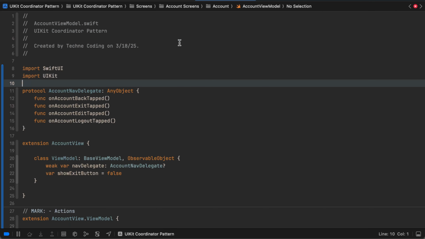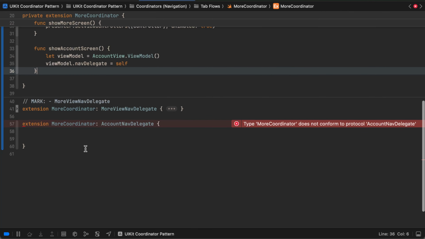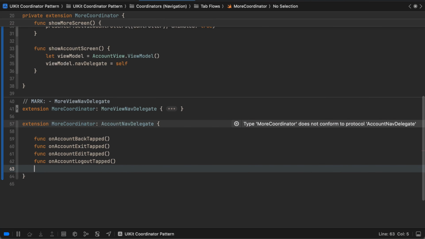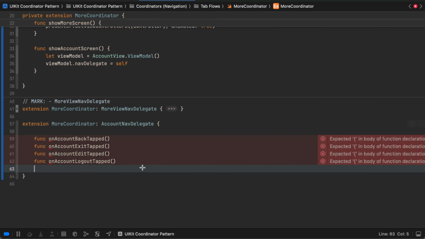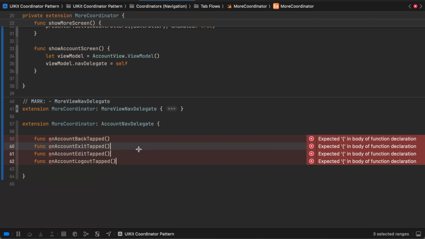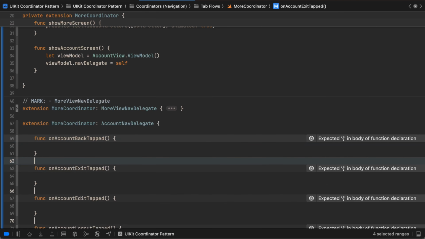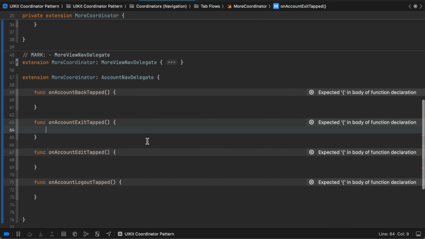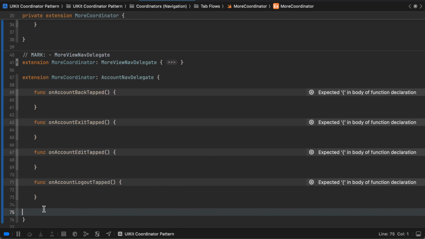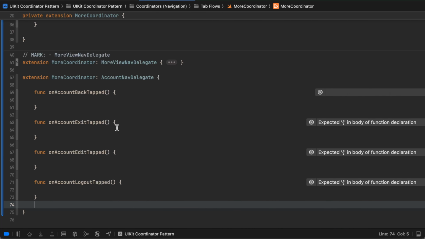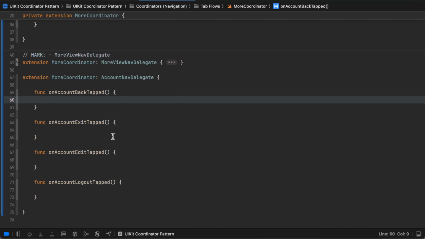Sometimes I like to do this just to be a little cheeky. Paste them all. If I hold down the option button and then click and hold, I can have multiple cursors here. Space, come down one. Just kind of a neat little trick, just so I don't have to type all of it. That should go away.